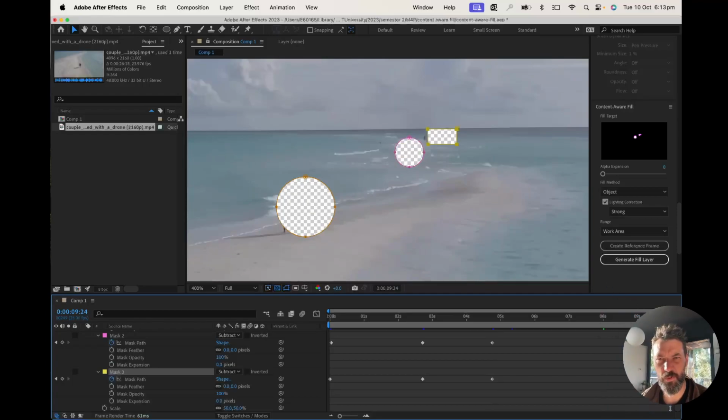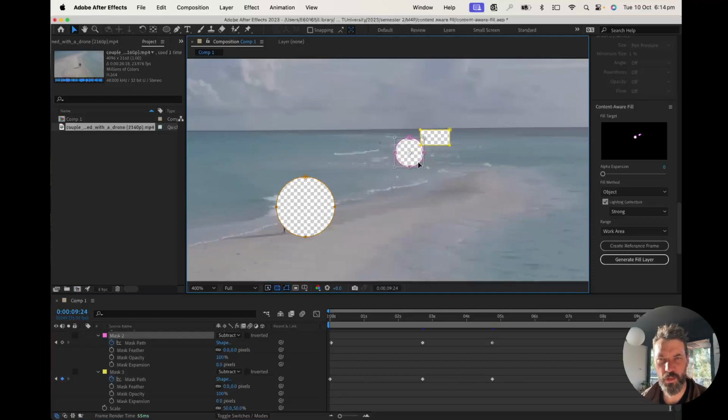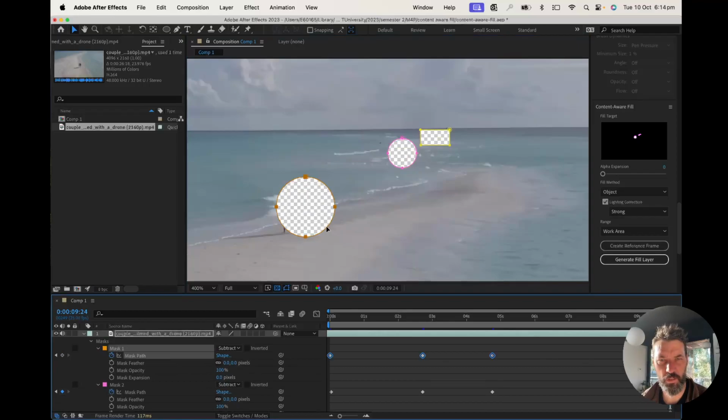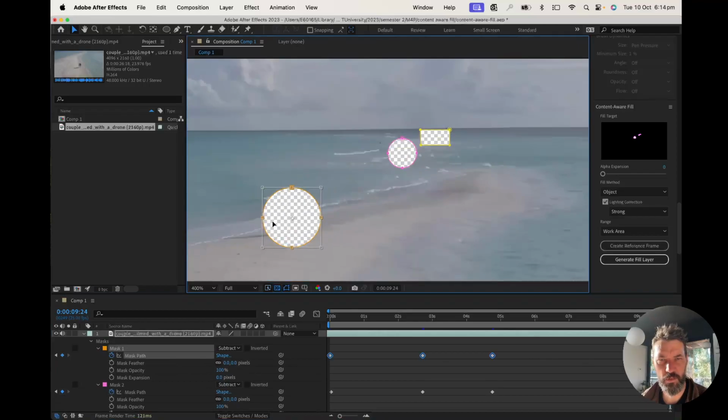Just at about this point here, we'll go back through and check that it's all looking okay. Finally, mask 1 needs just a little bit of adjustment.